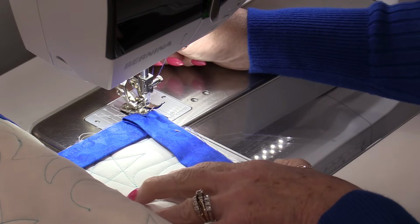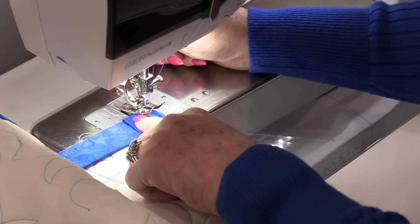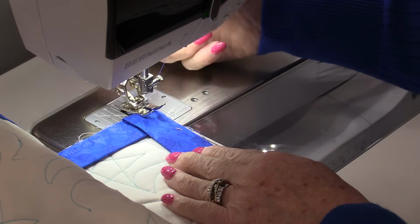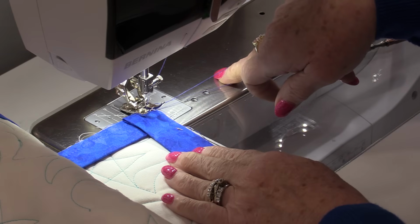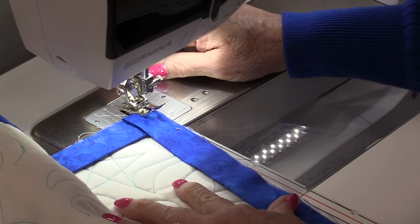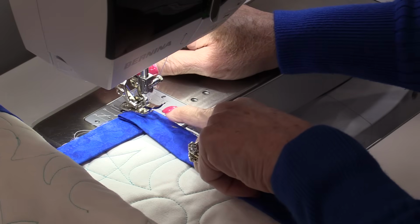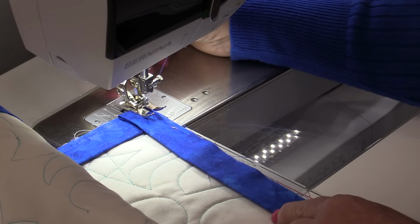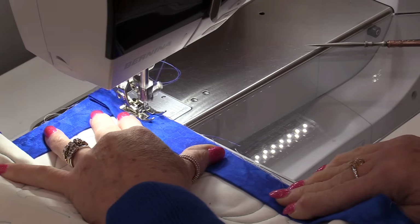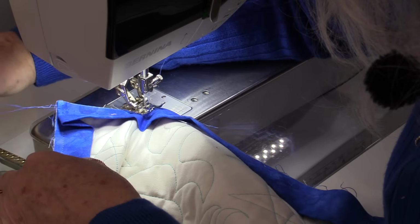Depending on how thick your quilt is and your machine, a lot of people say that they get hung up here, that the foot can't go over that hump. That's where this little handle or this little thread comes in handy. So you can just hold it, give it a little bit of tension, and help pull this quilt through that foot. Now, if your machine's not having problems getting over the corner, you won't need that. And continue stitching. And you can see that little piece was a nice little handle if I needed it.